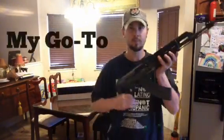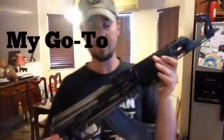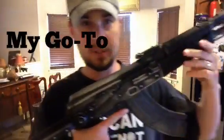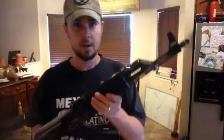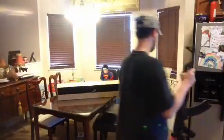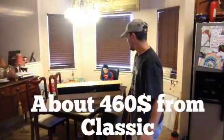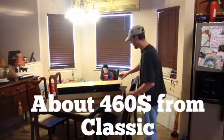It's Sly Tiger with Sly Tiger Survival, and this is one of my favorite guns of all time — the M70 AB2 underfolder. I ate up the finish intentionally because I wouldn't have to worry about it. I like ugly, beat-up AKs. So what did I do? I ordered a gun from Classic Firearms. I figured I had a pretty smooth feel on it, and this is a magical unboxing video.